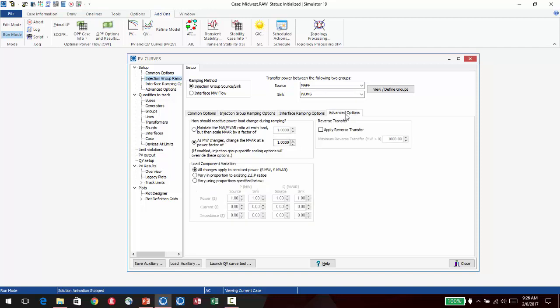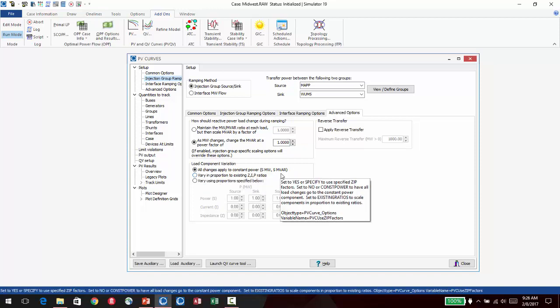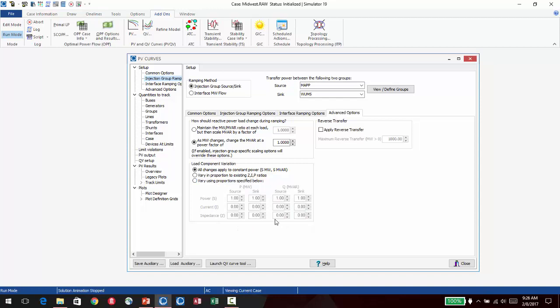And then there's a few other advanced options related to how reactive power should change during ramping. Typically, as megawatt changes, you can change the megavar at a power factor of X. In this case, if it's 1, it means megavars aren't changing. You can also say how do load components vary. Do all changes apply to constant power, or do you want to vary them proportional to existing zip model ratios, or do you want to vary them using values you specify down here?